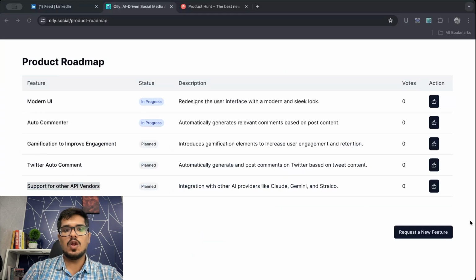and we're happy to add more if you have any country-specific websites. We're also looking to add support for other API vendors. Let's say beyond OpenAI, we also want to add support for Claude, Gemini, and a lot of AppSumo users apparently requested Strike.co, which is something that I've not used before, but I'm going to be testing out the platform and see if there's something we could do in order to integrate that in Olly API.